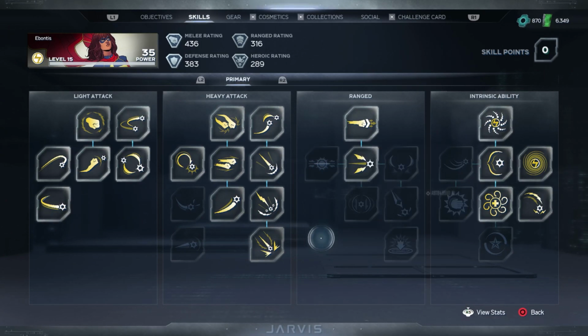But what I'm going to do now is just go into kind of the basic harm room. That's a mission where they continue to spawn enemies in waves. We're going to see about showing you guys as many of these attacks as possible so you can get a feel for how she plays.